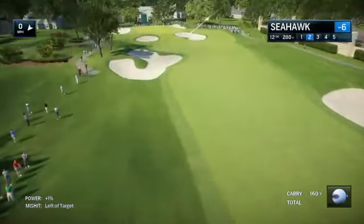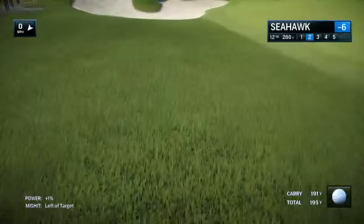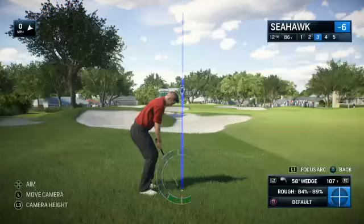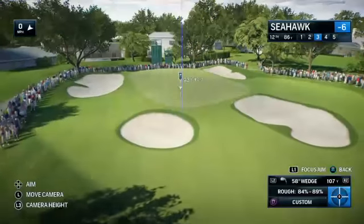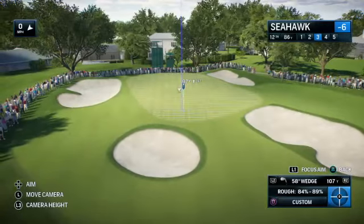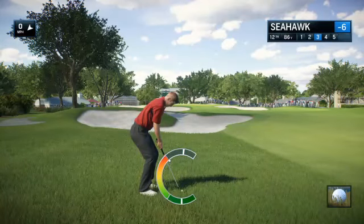Now, this is not hitting in the right direction. Well, it looks like it's going to be in the rough. Getting set for this next shot from the rough, what does the player need to be careful of here, Frank? Well, this is where we're going to see exactly how good they are because that's not exactly the best lie, but it's sort of doable if you know what you're doing.